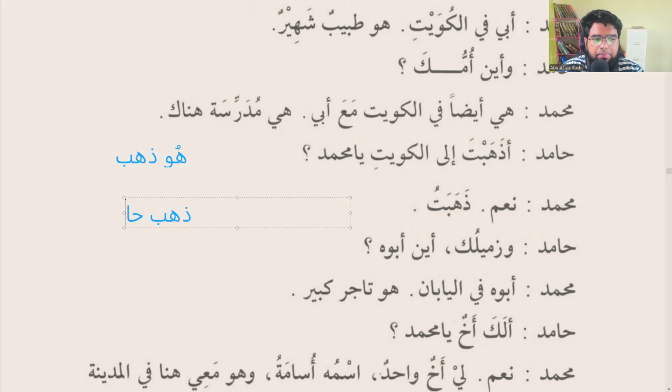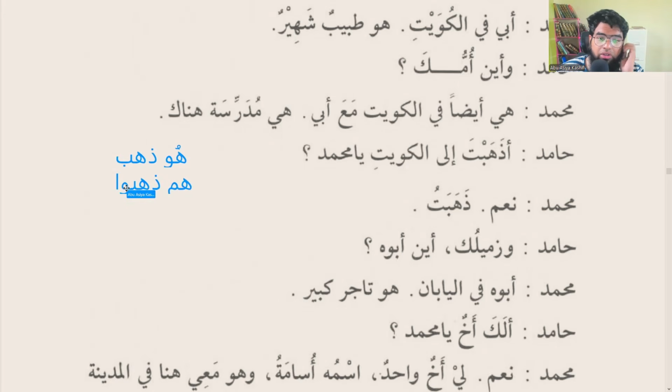But if I bring a name, then we don't say he went. We'll say Hamid went. It happens in two verbs, which are dhahaba and dhahabat, she went. So remember, the fa'il is hidden in two verbs, dhahaba and dhahabat. Rest all you can see it attached. Okay, so I just want to say huwa dhahaba, he went. Then what is hum? They all went. It is dhahabu. We attach a wow to the verb.